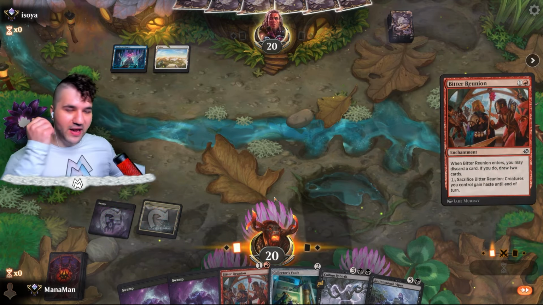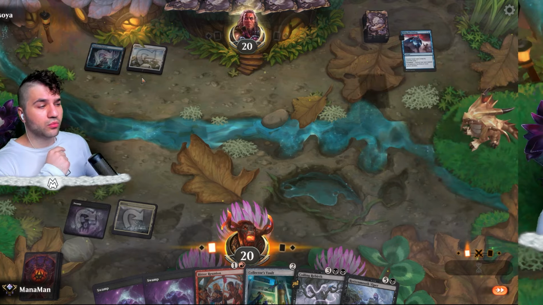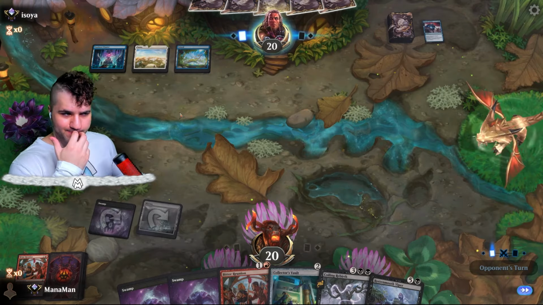Seems a little crazy, but I think that the Collector's will, because as I say, you bring the ending. That means they're probably playing toxic. So why would you be running Bring the Ending? Okay. Hello, Jace. Okay. So at least this way we do get to go for the Virtue of Persistence, excuse me, the Collector's Vault. Nothing too crazy here. Just bang bang.